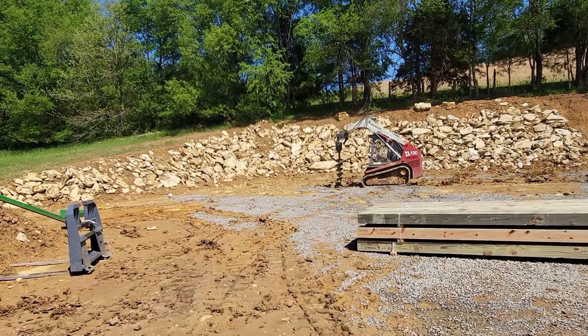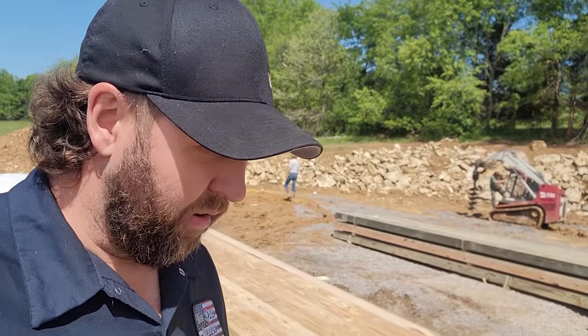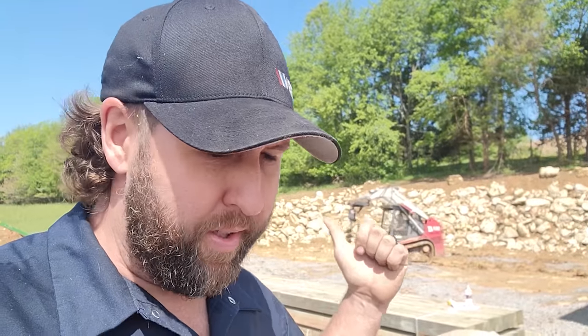But a little bit sticky, but these guys are fighting through it. I guess codes have changed quite a bit since this last building was put up. After the posts get set, they have to be inspected before any more building can go on. So they're just trying to jam these posts in quick, get them concreted, get those set so we can get them inspected and get the framing.